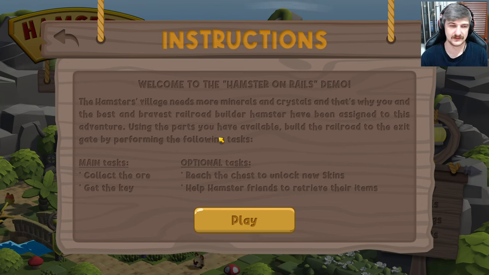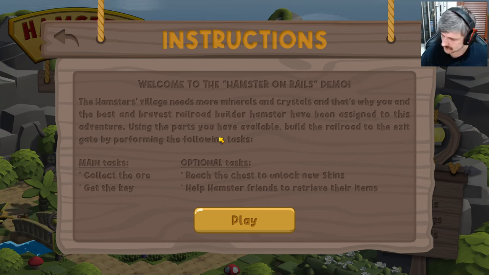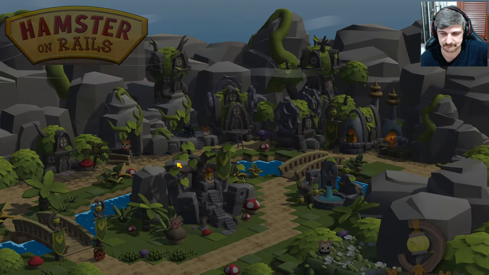Welcome to the Hamster on Rails demo. The Hamster's Village needs more minerals and crystals. That's why you, the best and bravest railroad builder hamster, have been assigned to the adventure. Using the parts you have available, build the railroad to the exit gate by performing the following tasks. Collect the ore, get the key, reach the chest to unlock new skins, help hamster find friends, help hamster friends to retrieve their items.